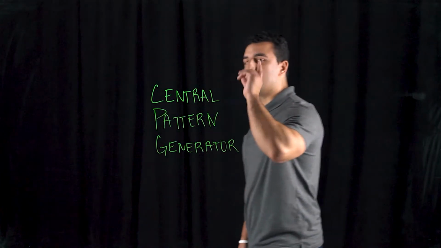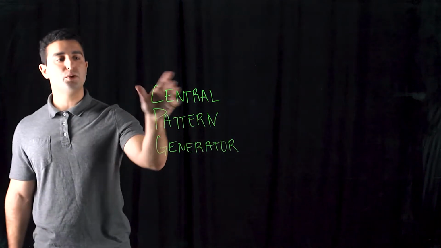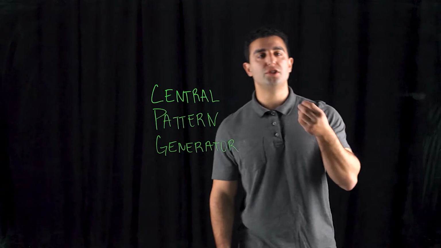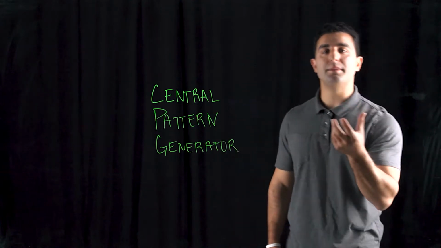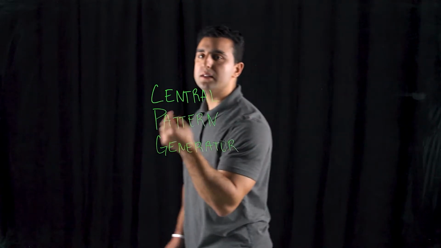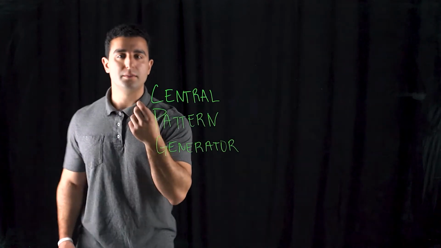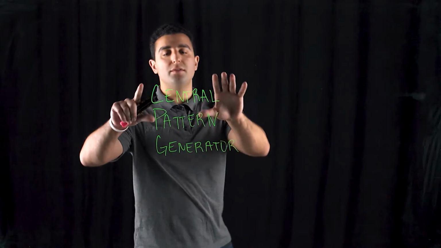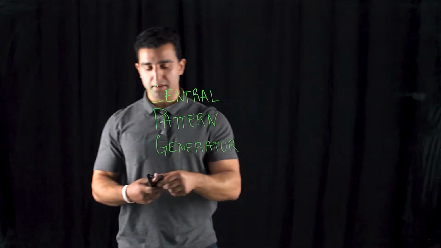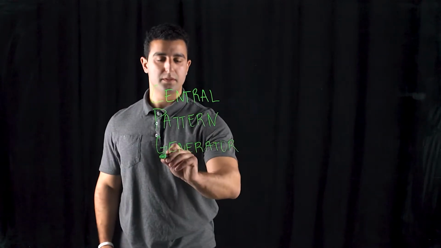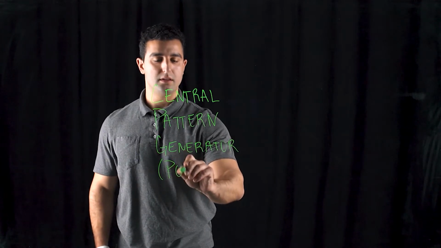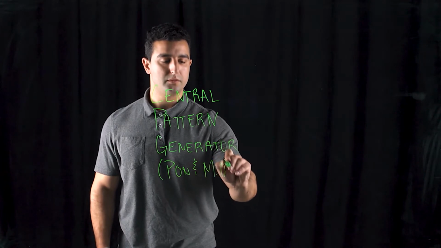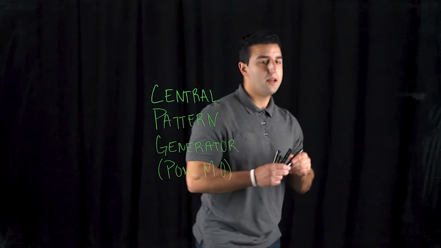So now we're going to look at the respiratory central pattern generator, right? We talked about this before. Its main function is to generate the pacemaker for respiration. It creates its own rhythmic breathing, rhythmic ventilation. The majority of the region where it's located is specifically in the pons and the medulla oblongata, right? This is where we have our respiratory pattern generator.